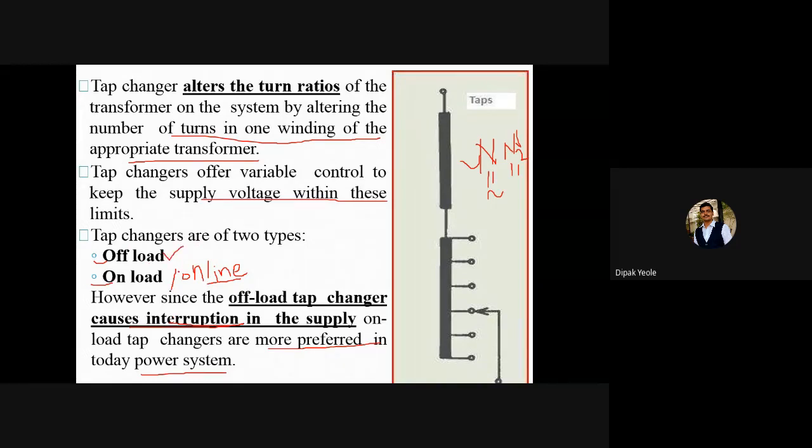But inside today's power system, we are preferring the onload tap changer. तुम्हाला कळत असेल की we are interested in reliability. Reliability means what? Continuous power supply. We are interested in that. Hence, we are using the online components, onload components. Yes. So this is the reason why we are using the onload tap changer only. A question will be asked for you in your interview: why are we preferring the onload tap changer? Yes, so at that time you have to explain it properly.